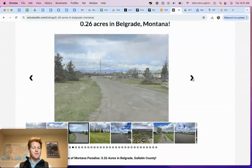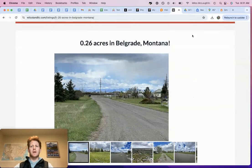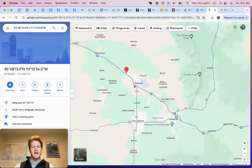We sell all of our property as is. You as a buyer need to make sure this is going to be the right fit for what you want to do, and that the plans you want are going to work for this property specifically. I just wanted to show you one more photo here — I'm looking at a view from the street coming out. So this is what we're looking at: a quarter acre here in Belgrade, Montana. I'm going to pull up the location on a map here just to give you guys an idea where we're at.